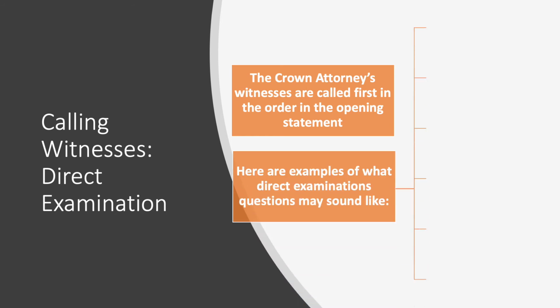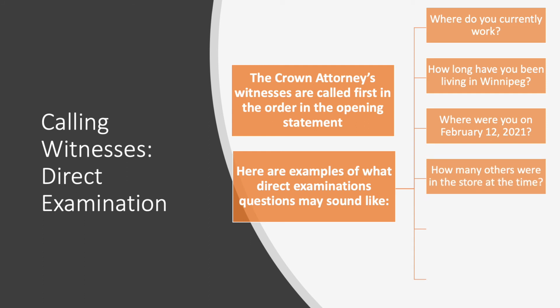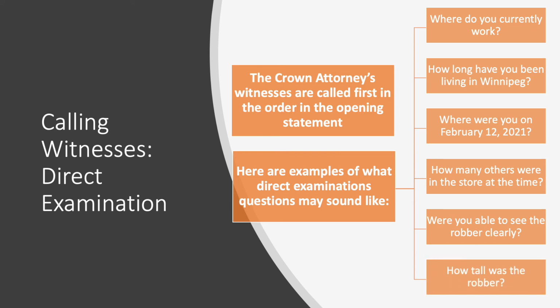Here are examples of what direct examination questions may sound like. Where do you currently work? How long have you been living in Winnipeg? Where were you on February 12th, 2021? How many others were in the store at the time? Were you able to see the robber clearly? How tall was the robber?